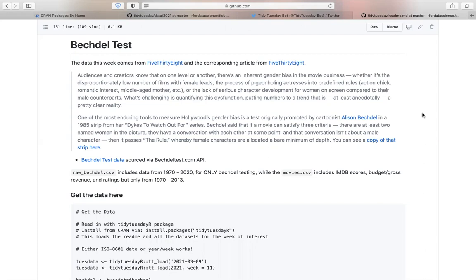The first criterion is that there are at least 2 named female characters in a movie. The second criterion is that these 2 named female characters talk to each other at least once in the movie. And the third criterion is that these 2 named female characters talk about something other than a man in the course of the movie. This seems pretty simple, but you would be surprised by how many movies don't fit this standard. And that's kind of what we're going to be looking at when we're analyzing this data.